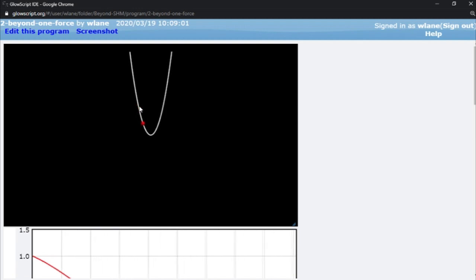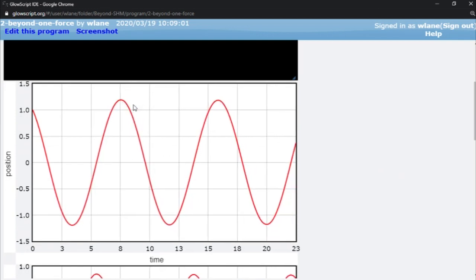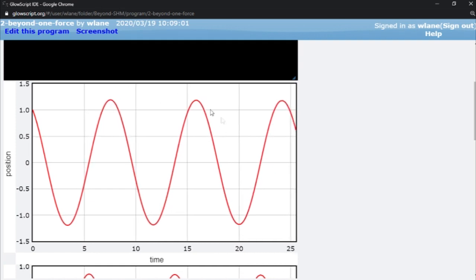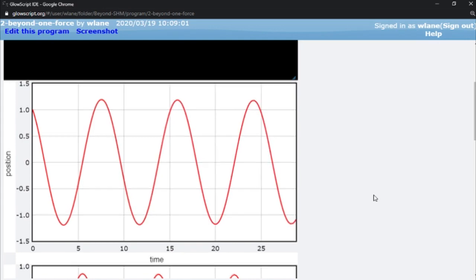So I'm going to put my cursor here as where the oscillator reached in the first cycle. Now let's see what happens to it when it gets back up here. Okay, it's doing all right. Let's see, it goes up to the other side. Gonna come back around to the left. It looks like it's doing all right. I'm not losing too much, but you can kind of tell from here I'm losing a little bit. You notice that my peaks are getting shorter and my troughs are getting higher. So the amplitude itself is decreasing.